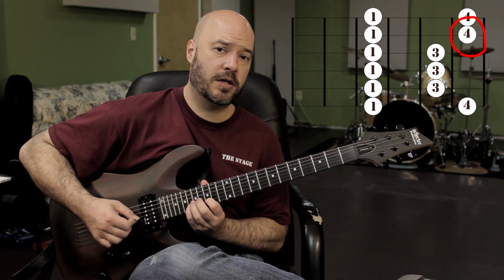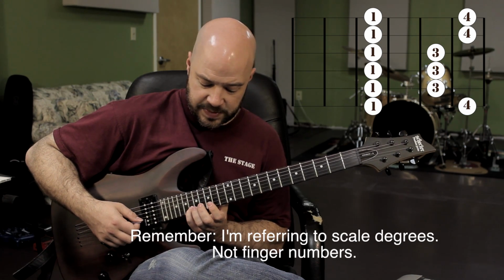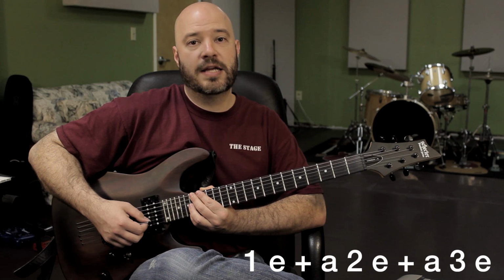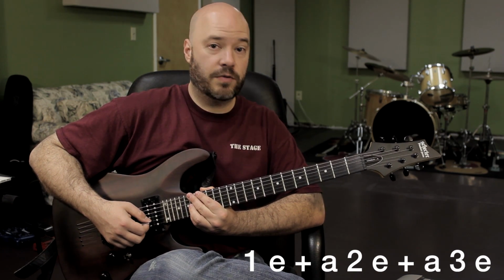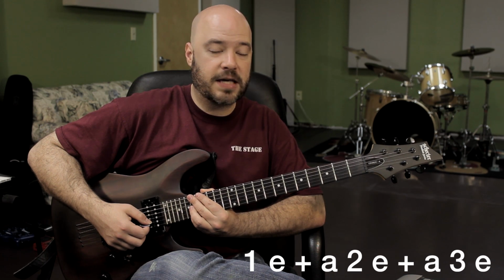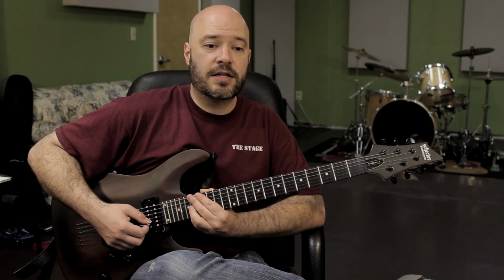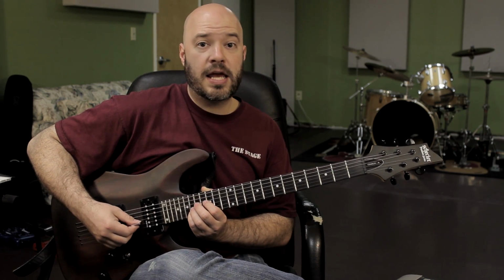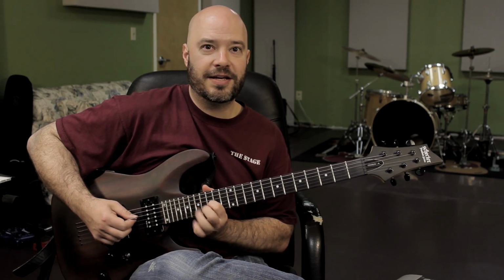Seven's under your pinky. Four's under your third finger. We're going to start on this pinky note. Now the rhythm is 1-E-and-a, 2-E-and-a, 3-E. Those are 16th notes. Count with me. Ready? Go. 1-E-and-a, 2-E-and-a, 3-E. Again, count out loud and go.